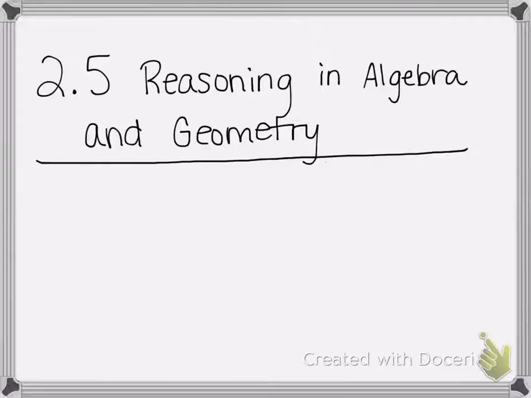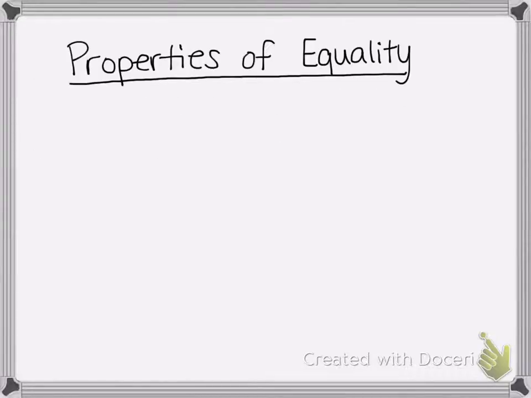Now, the properties you will need, but you also need to remember your postulates and your definitions, okay? So, the properties, postulates, and definitions are fair game whenever you're completing a proof. So, the first properties I want to talk about are just properties of equality. A lot of these you already know, so I'm just going to fly through them, but you still need to have them in your notes.